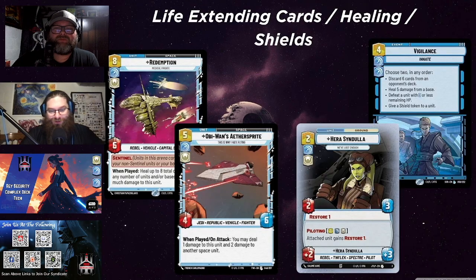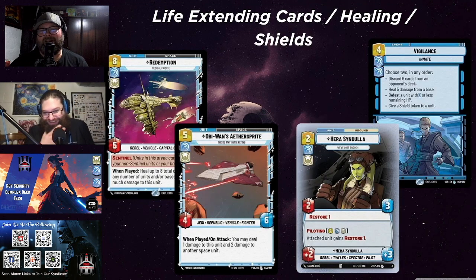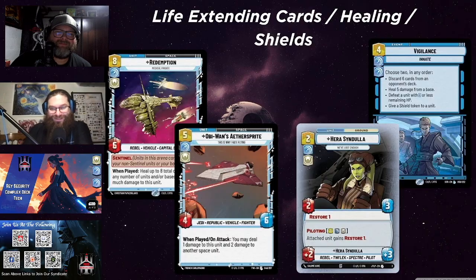There's a couple times where I'll play Redemption, heal 8, which is a third of your base health, which is nice. A lot of the times it's like, I just want a giant 6/9 Space Sentinel that you can't deal with. And also being at 6 attack, it is technically tied for the strongest attack in my main deck. So I kind of wanted to stick around if I can.